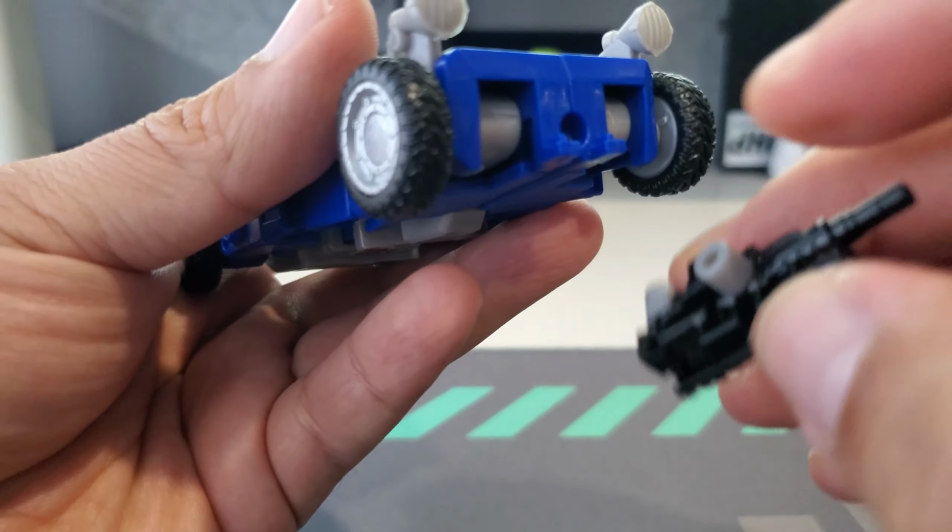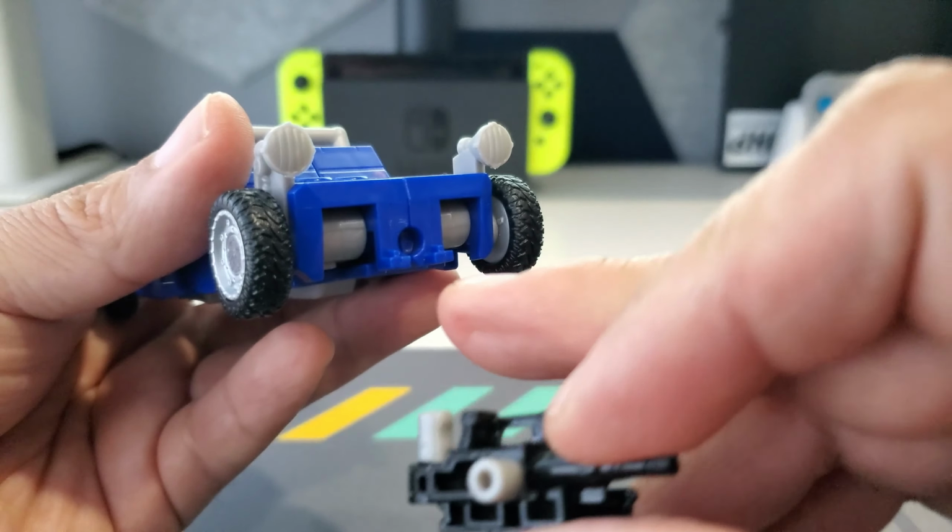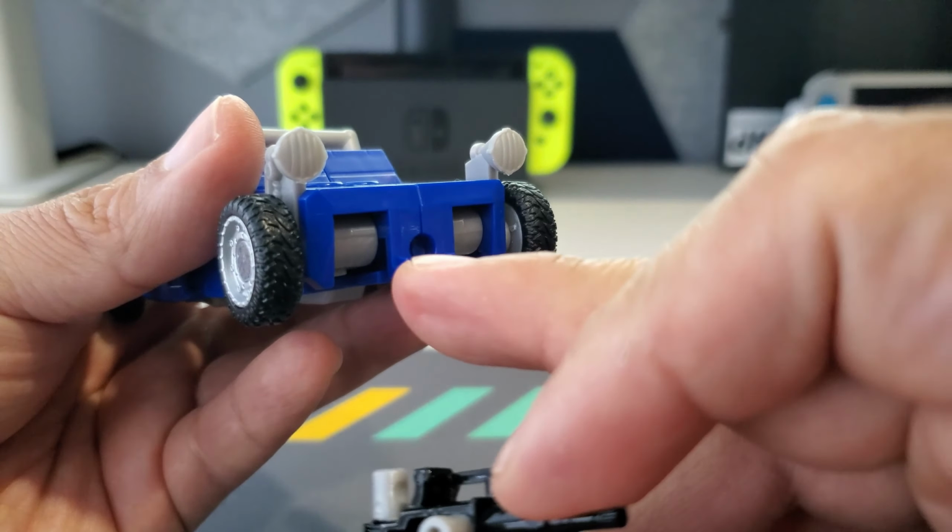You'll see them here on the bottom. So circle to circle, and then these two bottom squares on the bumper are gonna go in here. So essentially, you're gonna push them in, and then that's it. And then you are done with vehicle mode. Relatively simple. I want to say very effective.